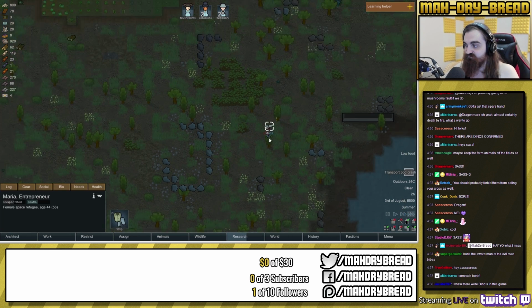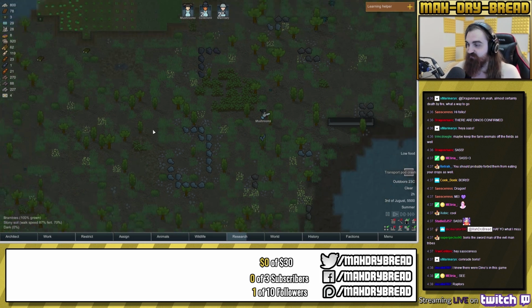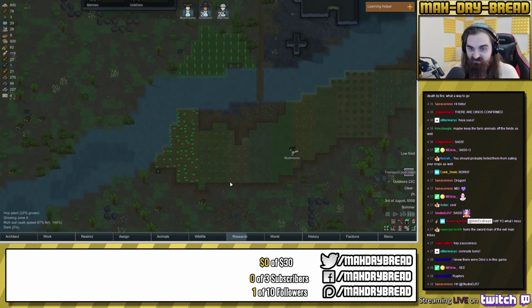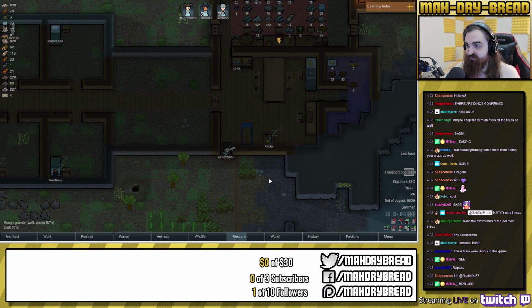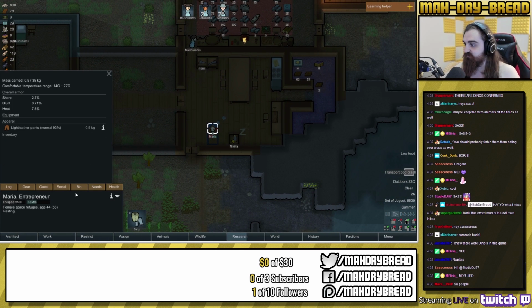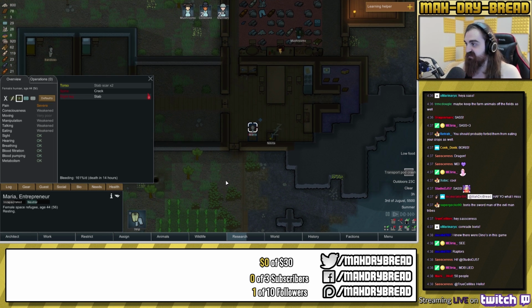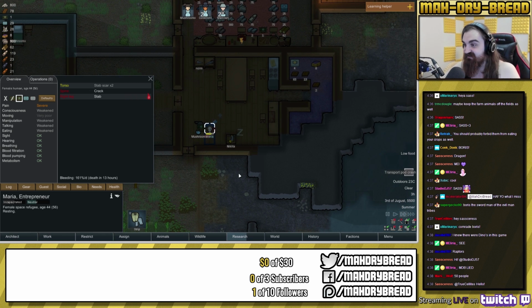Rescue. Okay, we're gonna try and rescue this person. Maria, the entrepreneur, only wearing some pants. Bring her back in, and we're gonna try and tend to her right away. Okay, good. She's going right away to tend to her. How's she doing? She's in intense pain. She's got a stab on her leg and a cracked spine.